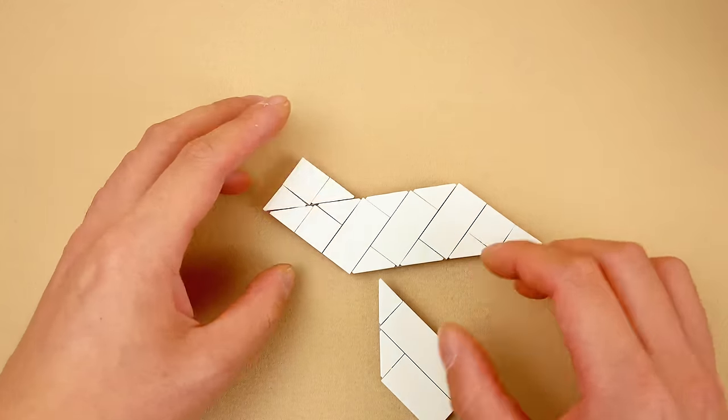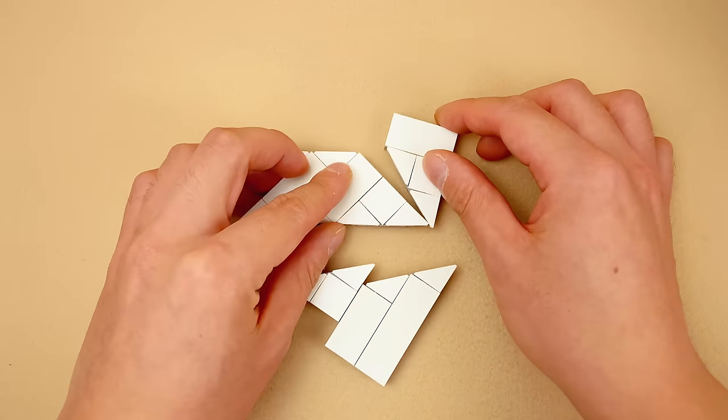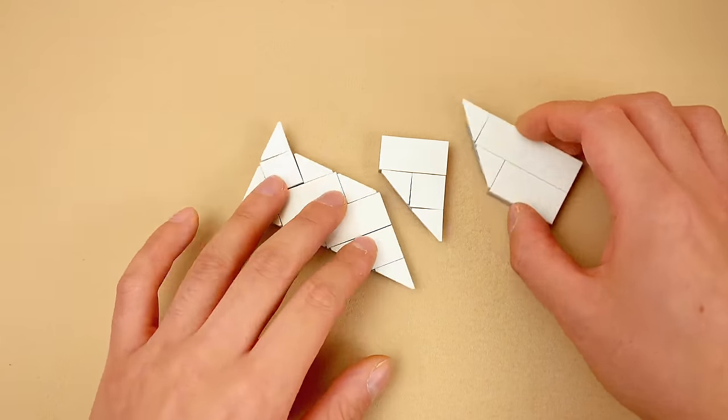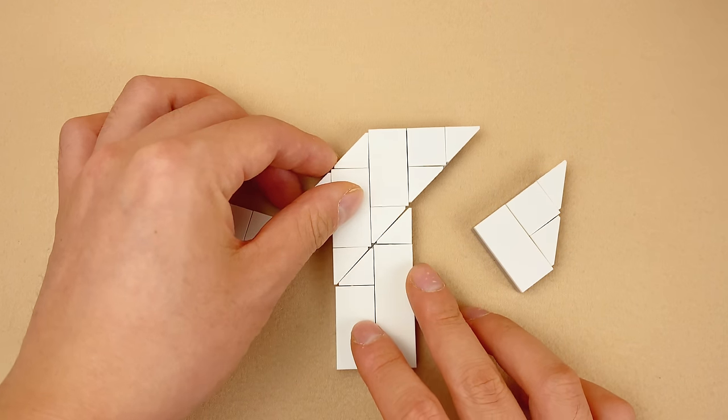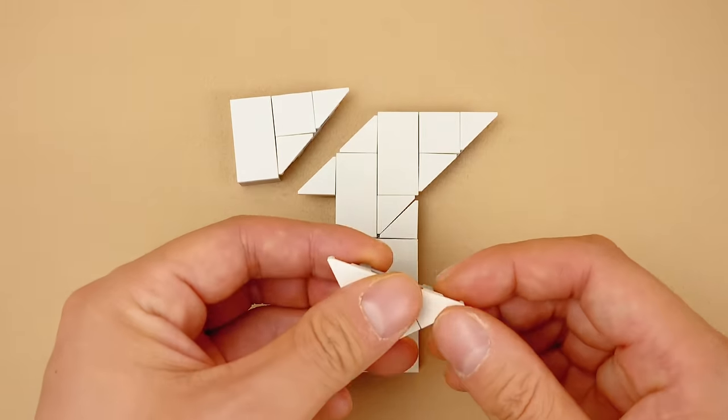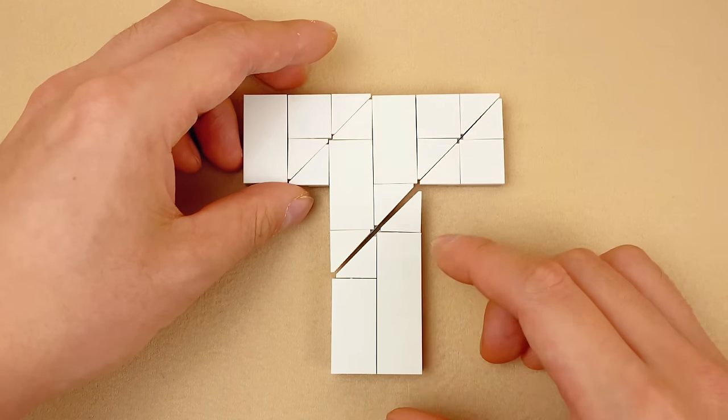Rearrange them, you'll still get some shapes that are barely similar to T. So the correct way to solve this is to line up these two pieces, and make these two pieces go to the left and right. Now you have a T.